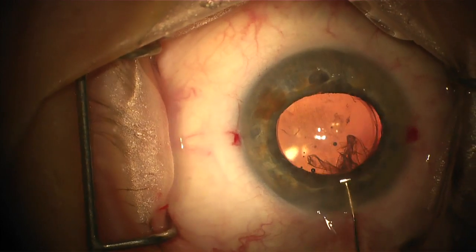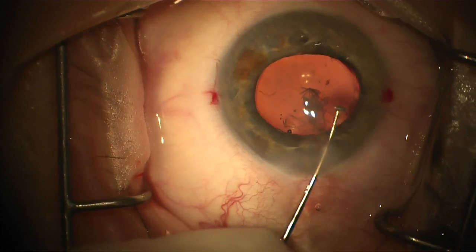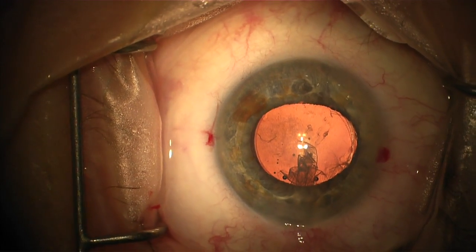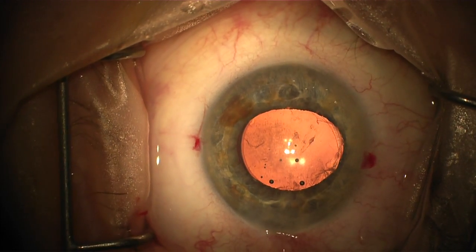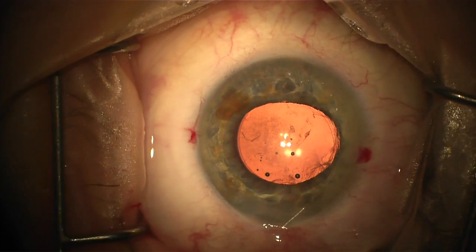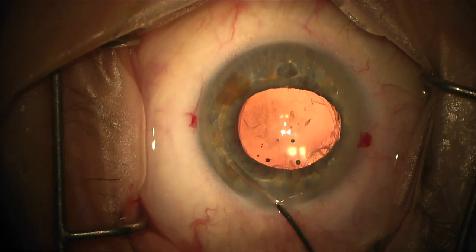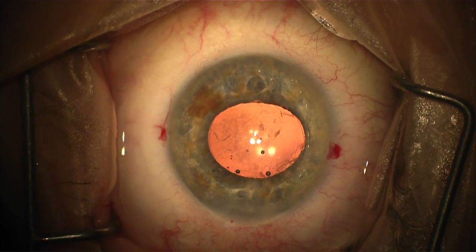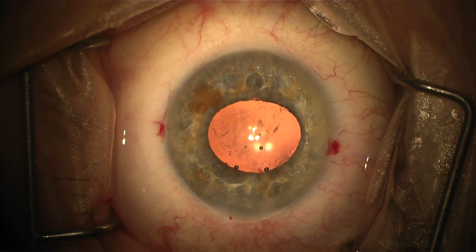Now, fibrin strands in the recipient anterior chamber can cause tremendous trouble opening up the graft. We've only had 6 cases at DEFRES out of now 600 cases where we've had fibrin strands that have occurred without bleeding in the anterior chamber. Bleeding in the anterior chamber can give you a lot of fibrin, but even without bleeding, you can sometimes get a fibrin accumulation in the anterior chamber. And it doesn't seem to be in relationship to the peripheral iridectomy creation. It may be related to an allergy to the Miochol or some other solution you put in the eye.